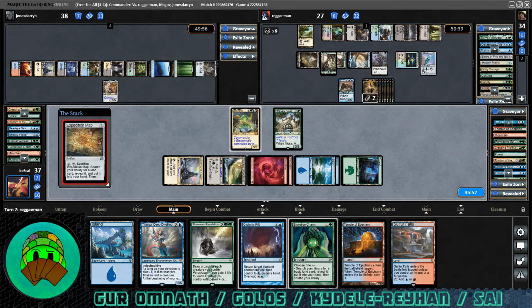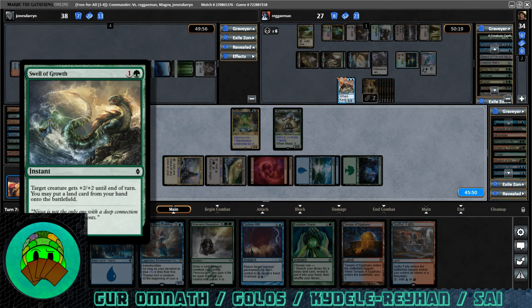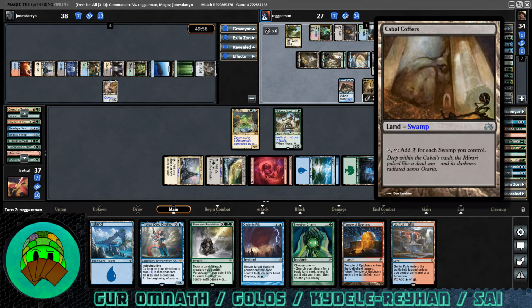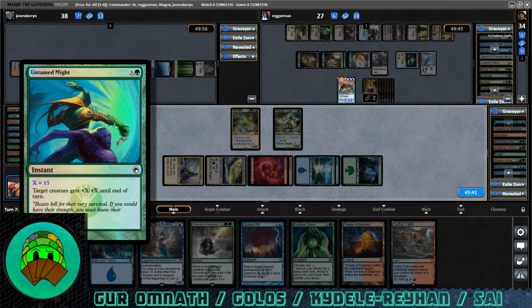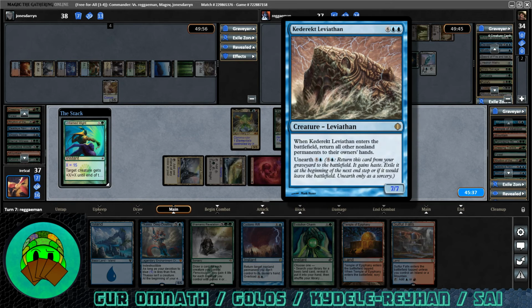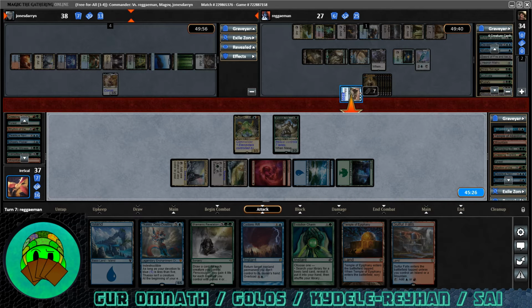Expedition Map coming down for the partner pair. Expedition Map getting cracked. They'll get any land they need. Soul of Growth, target creature gets plus 2/2 a turn. You may put a land card from your hand onto the battlefield. Cabal Coffer's coming down for them. Untamed Might. Target creature gets plus X/X until end of turn. Alright, don't think it has trample or anything, does it? Nope, don't think so. Alright, it's going into the Golos player.